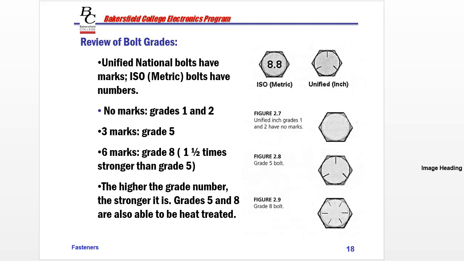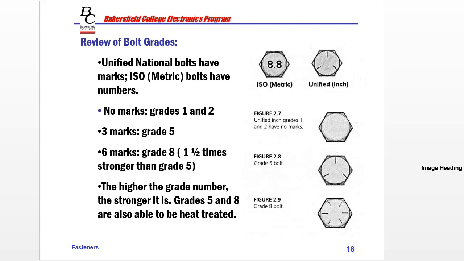Maybe what happened, it might have been a grade 8, like this bottom one down here. And for some reason, the machine got taken apart, the bolt got lost, and so someone went and grabbed another bolt. They might have grabbed a grade 5, not remembering that they removed a grade 8. Well, a grade 5 is not as strong as a grade 8 bolt. So now, under fatigue of the operating of the machine, that bolt continues to break every 6 weeks or so, depending on how much the machine is used.